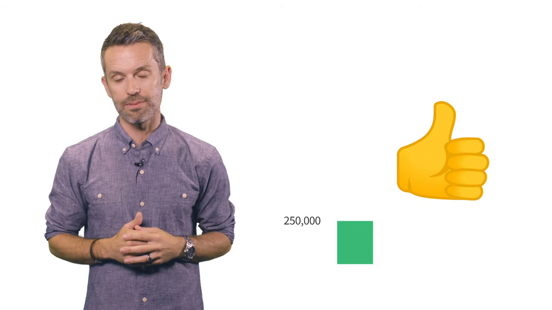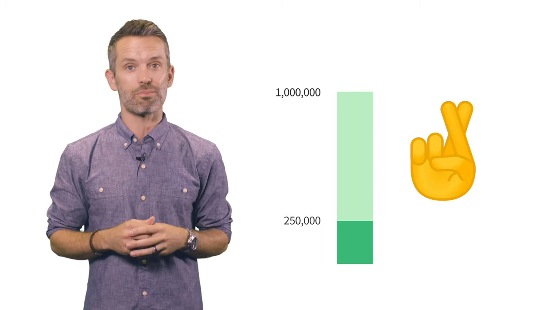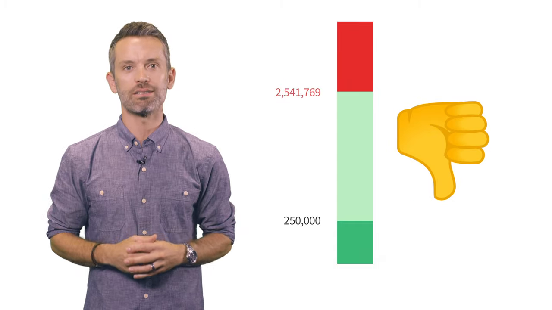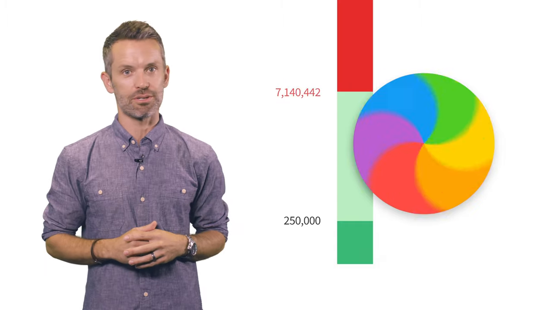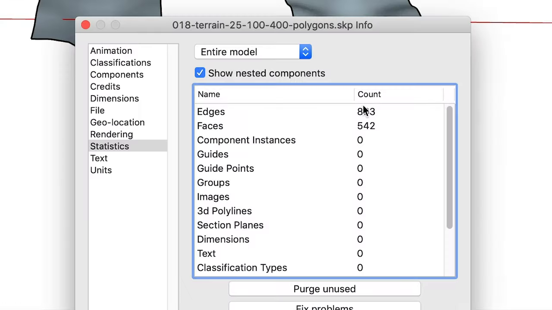As you can see, while the lower polygon options seemed out of the question at first, perhaps they could work in some scenarios, so long as you use soft and smooth. Of course, you can opt for the highest polygon option when needed. Just think of it like you have a polygon budget to spend on your entire SketchUp model. The exact number depends on your computer and the version of SketchUp you're running, but here are some rules of thumb. On most computers, SketchUp runs smoothly with models under 250,000 polygons. Models ranging between 250,000 and 1 million polygons may start to present problems. And models over 1 million polygons are tough to use on most computers.